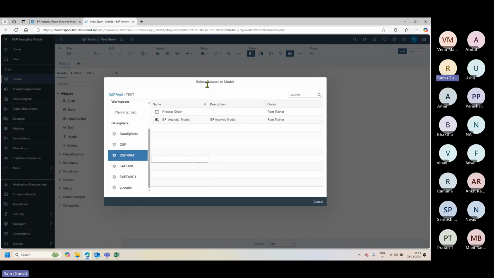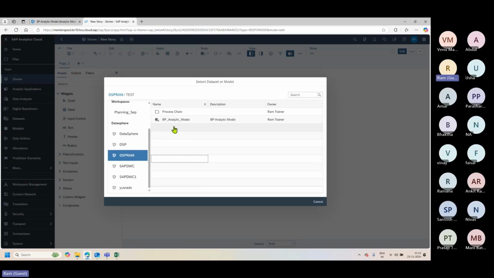That's one of the reasons why it still says data set or model. There is no technical restriction, it allows you to use analytic data sets, but it's not a good practice. If you face failures and report an issue to SAP, SAP will simply say it's not recommended to create this anymore, so why did you do it this way? And you might have to redo all the work.